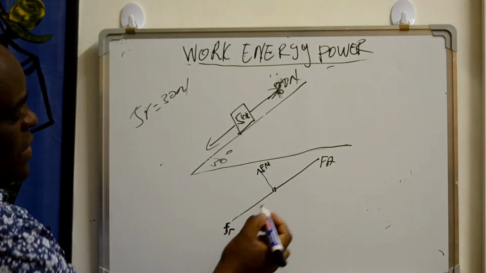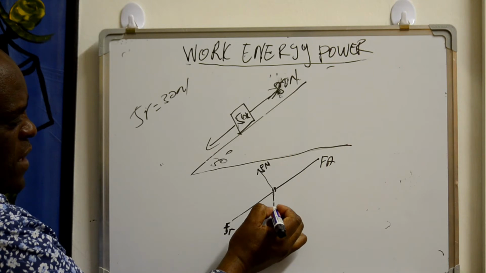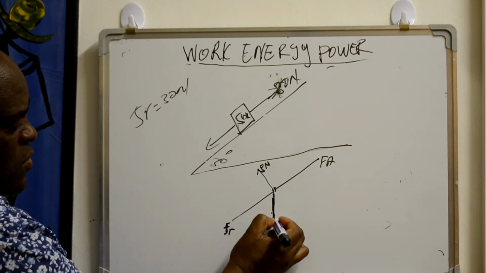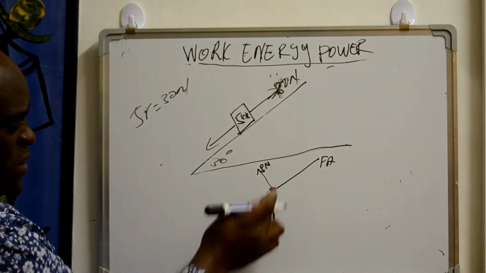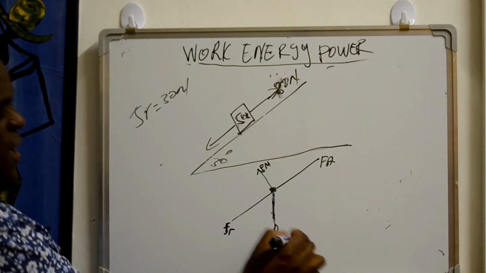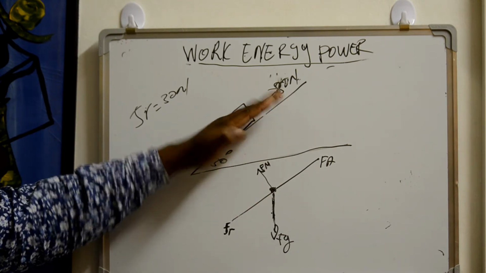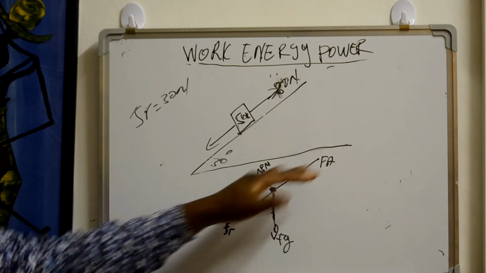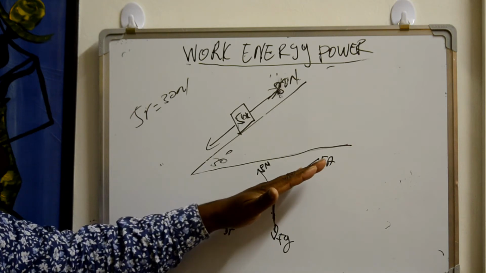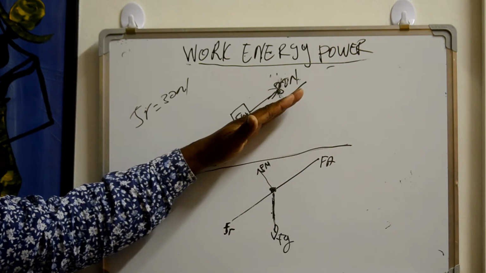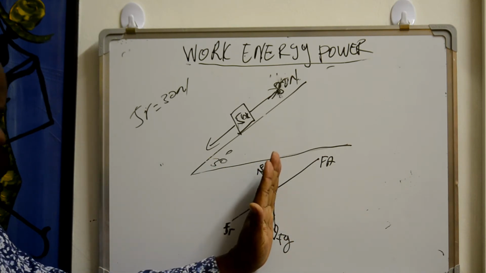But now the force of gravity is also going down there. This thing is supposed to be that. It's going straight down, Fg, the force of gravity. If they ask you to draw the vector diagram showing this 50 kg, you do it like this: force applied, then normal. As I already told you, your surface should be parallel to that one that is given. Then your normal should make 90 degrees. Then your force of gravity should come down.